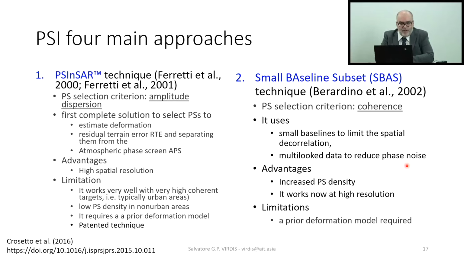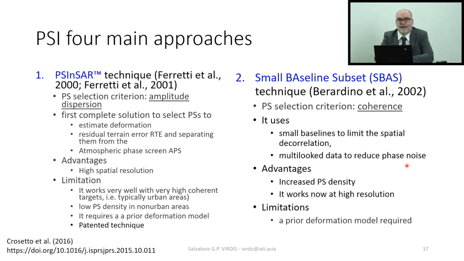It works very well in urban areas with very high spatial density of PS, and with very high precision in terms of deformation estimation, displacement estimation. However, the main limitation of this technique was that it requires very highly coherent targets. So this technique fails in rural areas where we have a very limited number of PS, or persistent scatterers.